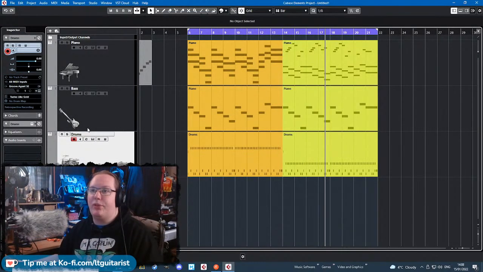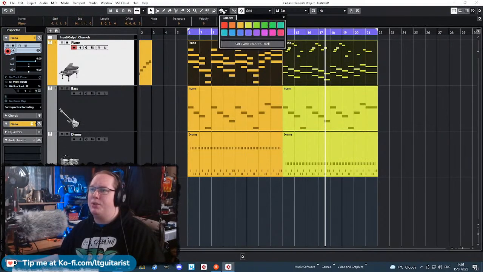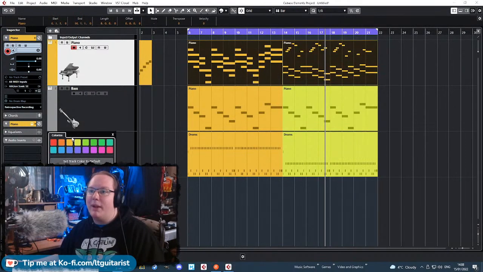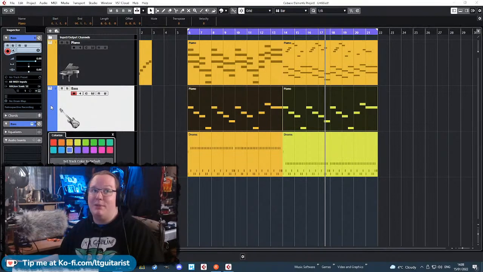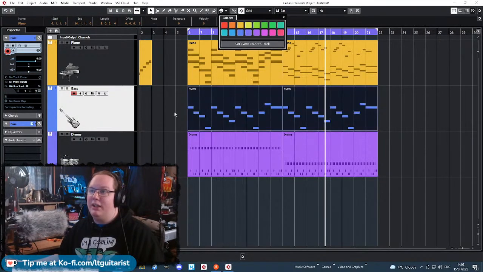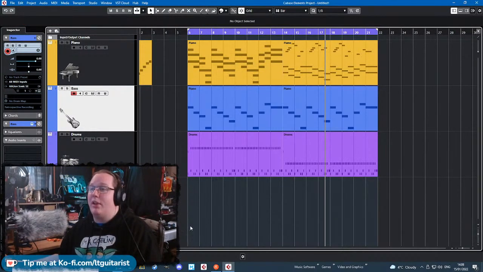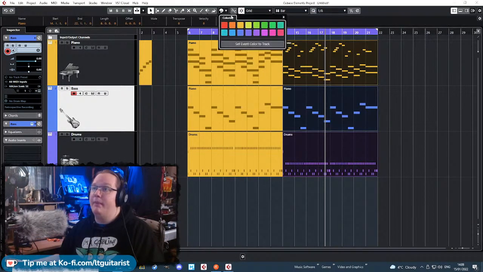I know a lot of producers who will colour the tracks, and then they'll want all of these piano tracks to be orange and all of their bass tracks to be blue. Oh, and I'm sorry, I'm holding over this little bar, and I'm holding shift and clicking with my left mouse button, and then you can select a colour. So a lot of producers I know will do this sort of thing, so the tracks will look this way. I don't work like that. I want to use these colours to see sections. That's just what works for me.